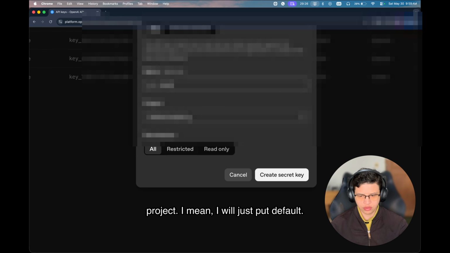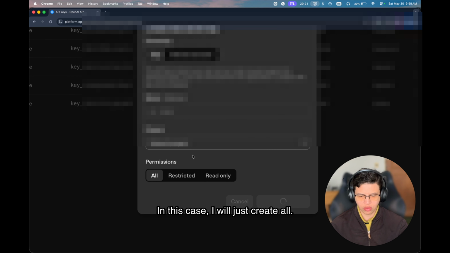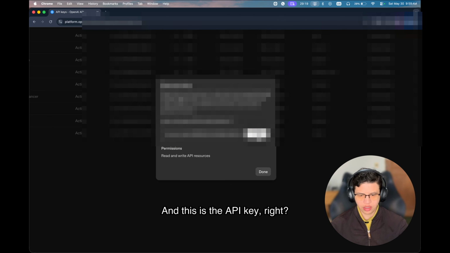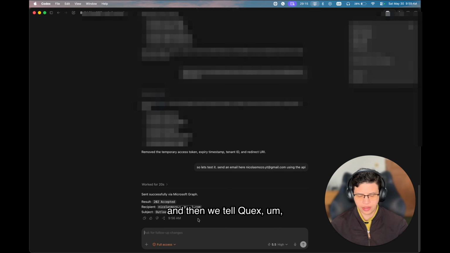I will just put default, and then here you can select the permissions. In this case, I will just create all. And this is the API key, right? So we go here, and then we tell Coex add this API key for OpenAI to the end.